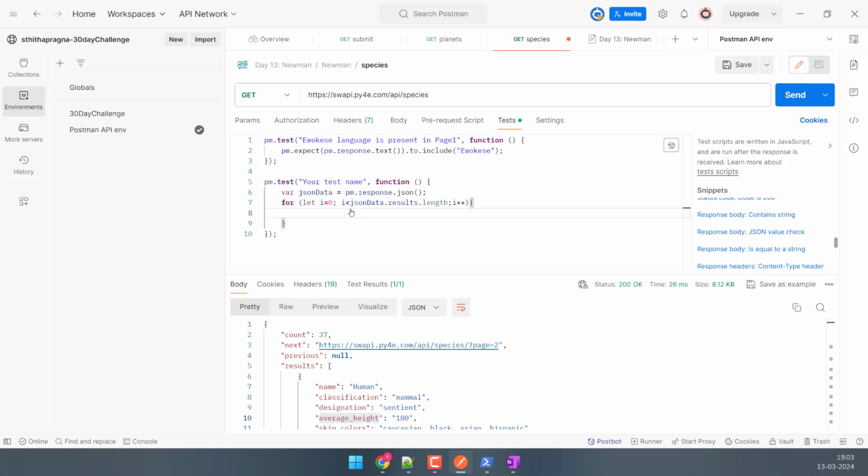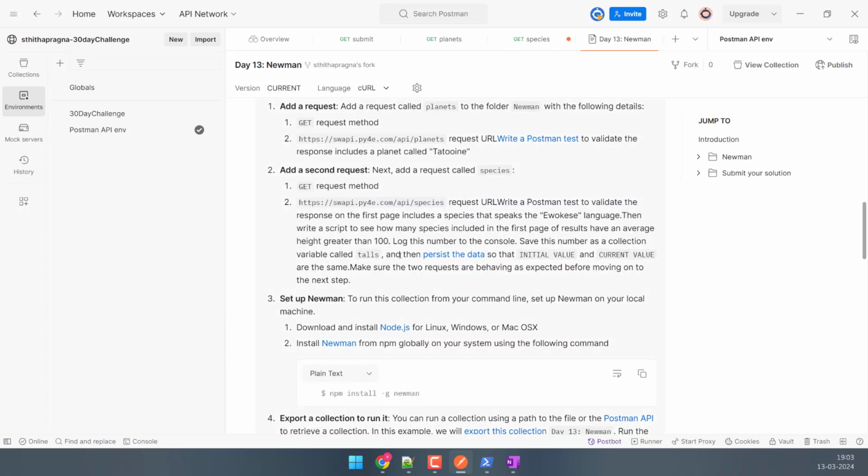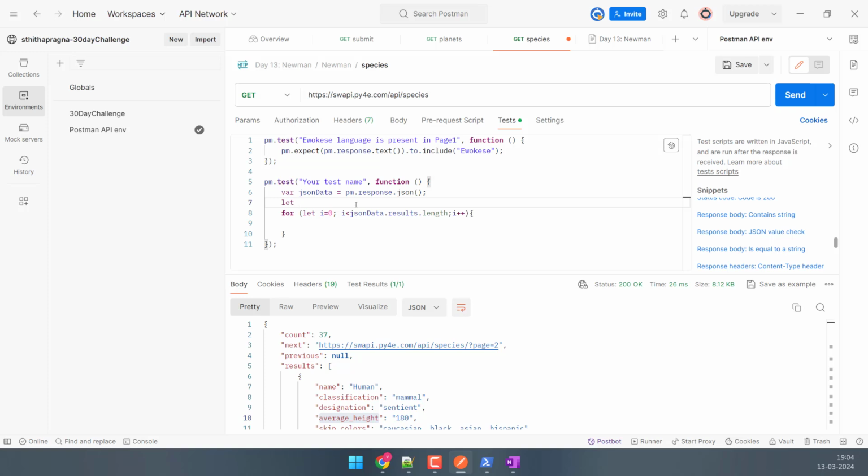What do we want to do? Now, once we are looping, let's do this one. They want us to count a number, right? What is it called? Tals. Let's start it with 0. Okay.